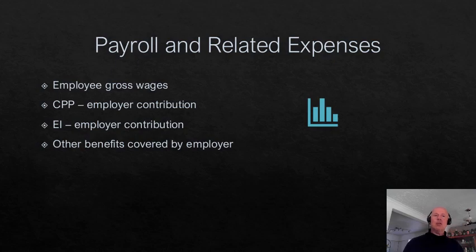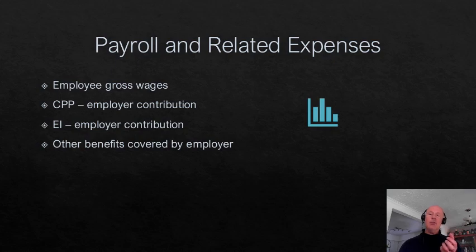So you have to pay them their wages. You also have to deduct CPP, EI by law. Those are the statutory deductions along with income taxes. So those are the 3 statutory deductions, but you will also have to make a contribution over and above what you've deducted from the employee's pay towards their CPP. You'll also have to make a contribution for EI, 140% of whatever you've deducted from their pay and put into employment insurance. There may also be other benefits that you might offer as an employer to attract good employees.